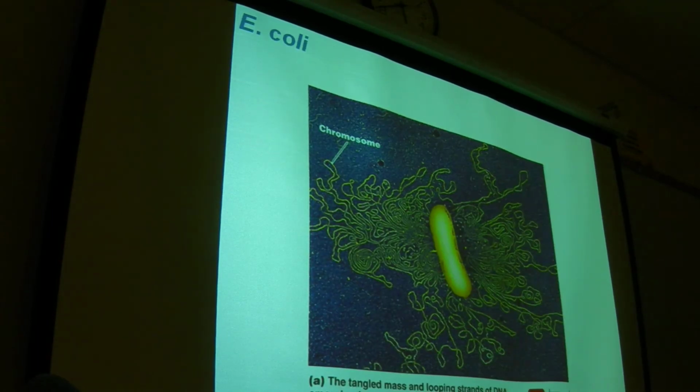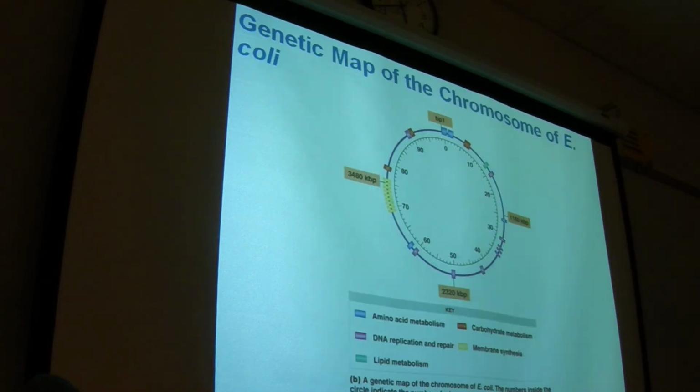Okay, so here's actually a picture of an E. coli that's basically been lysed open, and so all the DNA has been spilled out all over the place. So this just shows one single circular chromosome from one single E. coli cell. You can see how much genetic information is there. When it's in the cell, it's obviously packaged much tighter. Again, you can just see exactly how large this chromosome is.